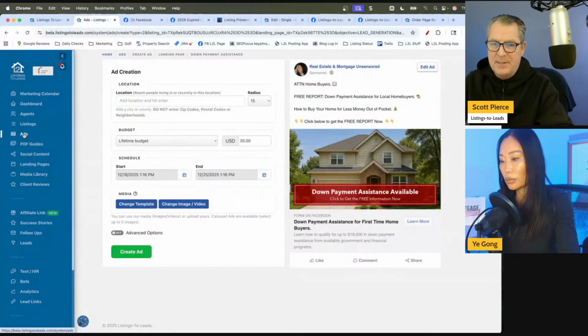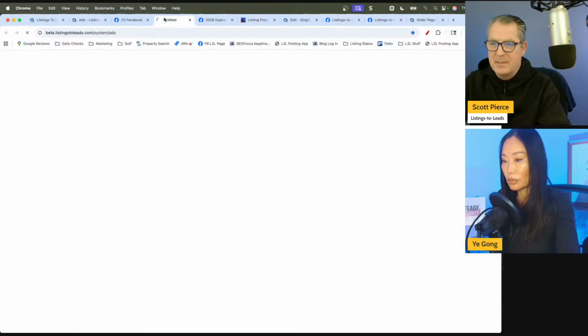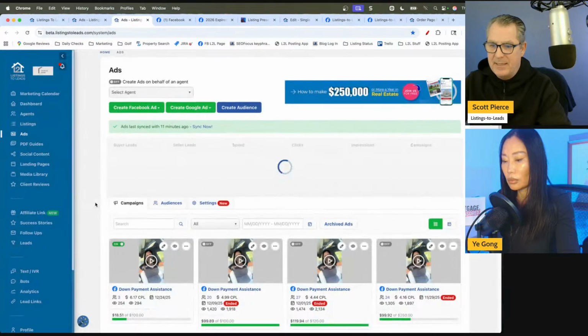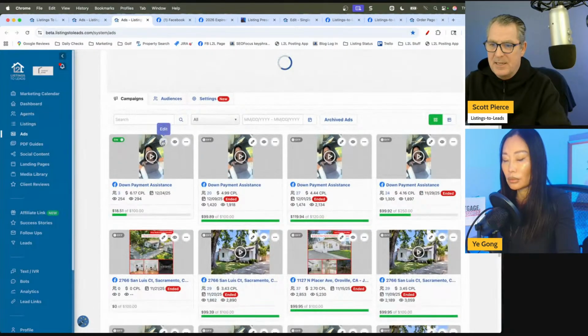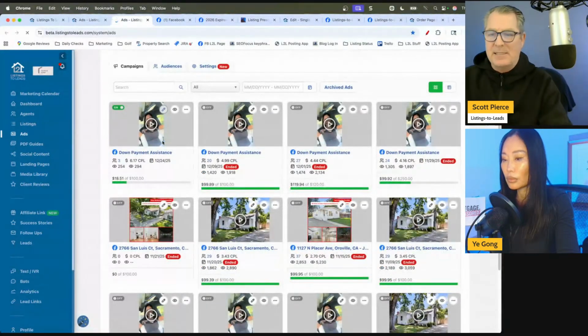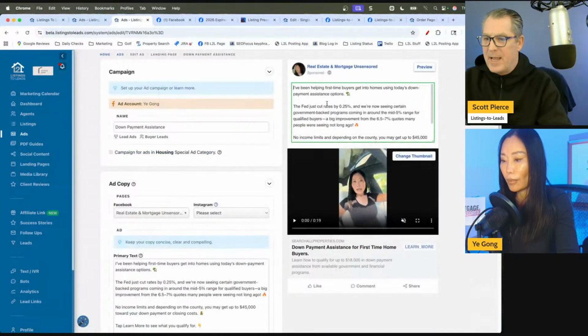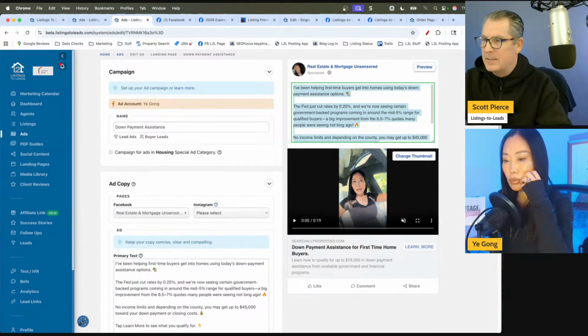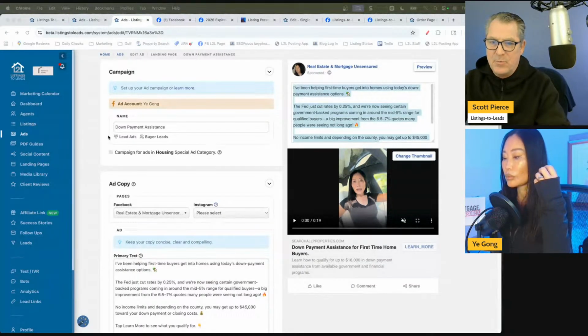And what I'm going to do, because I'm lazy, I'm going to open up in a new tab the ads page. And I'm just going to click edit. I'm only doing this so I can go copy and paste the text from the old ad. So I'm just going to copy that text. I'm going to drop this into the chat. So if anybody wants to take that, you can reword it for your area.